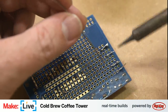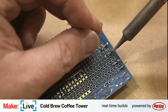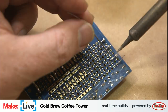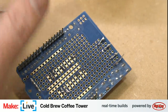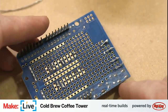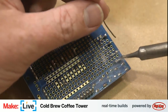I'm sure it feels like this is slow going, but we're actually making really good progress. There's a few more things we need to do, soldering-wise. For the enclosure, just to make things easy to attach and disconnect, I have some DC power jacks to mount to the outside of the enclosure. So we need to solder the wires into those, and then connect them to the terminal blocks. And then we also need to attach two potentiometers onto the Arduino, or the low voltage side of this board. That is what controls the flow of the water. Basically, one controls how long the water valve stays open, and the other determines how long it stays closed.